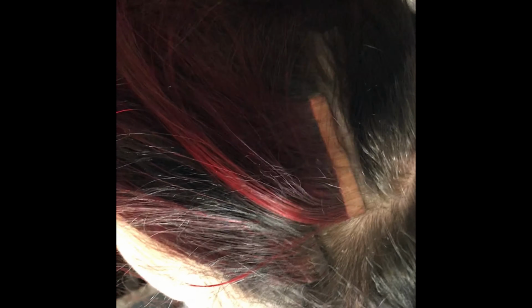Okay, so this is the end result. We got her hair to melt in together really good. As I said in the beginning, I tried to make the sides of the hair like that. So if she wants to pull her hair up sometimes, she can actually do it like that.